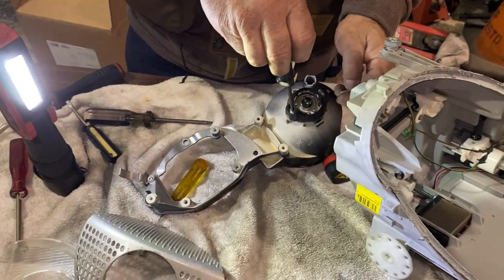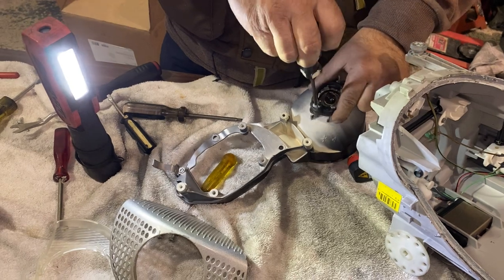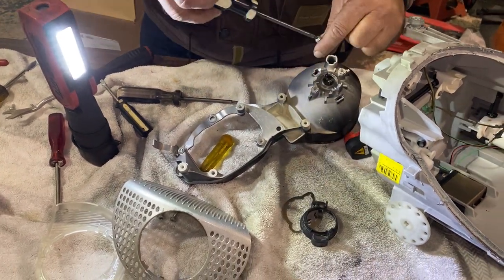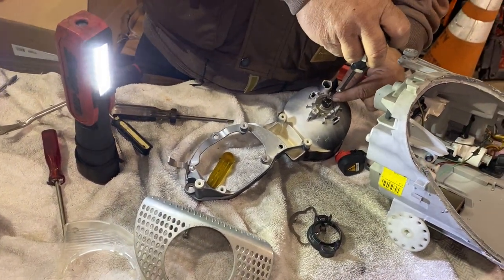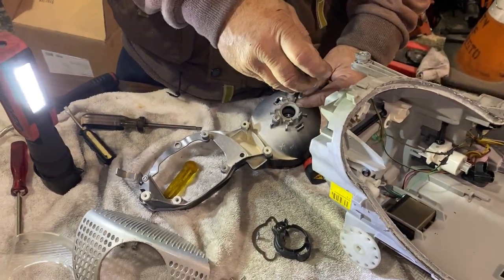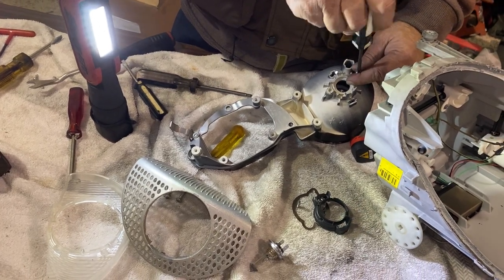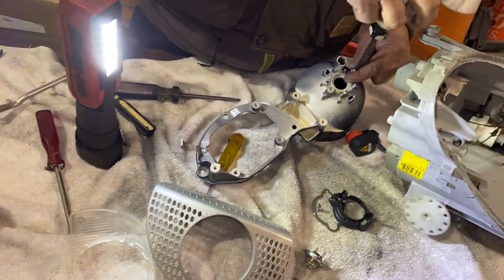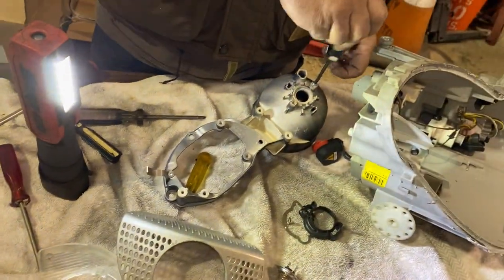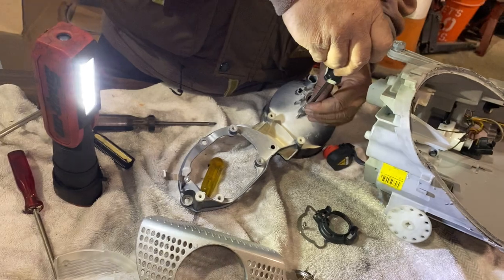I painted part of the reflectors for the high beam — honestly don't recommend it. I did it because I wanted more of a stealthier look. But if you're going to install a projector in this unit, might as well take it apart. I'm showing you how to remove that shield covering the high beam bolt. Once you get that removed, you can easily sand this part down, paint it up, install your projector, and be totally done with it.